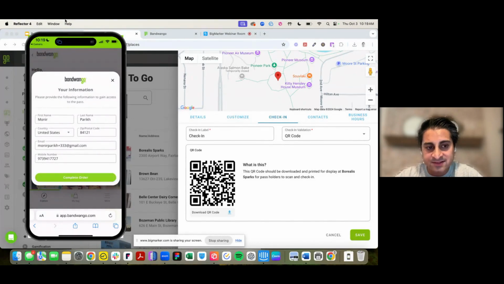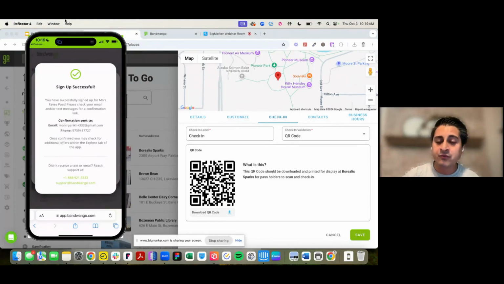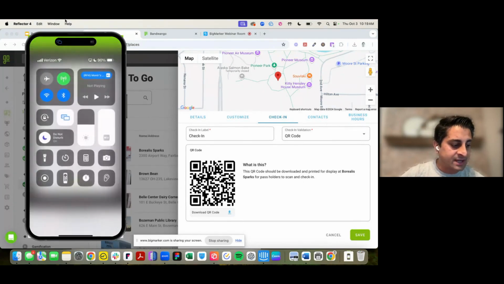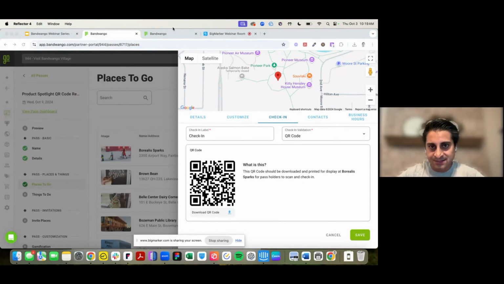And now I can click sign up, and now I can basically sign up for any of the passes that these businesses are actually involved in. So we're trying to use this QR code for a couple different functions. One is for pass holders to make it very easy for them to check in by scanning a QR code. But then if it is not a pass holder and they just randomly scan that QR code using their camera, we take them to that page that makes it easy for them to directly sign up for any of your passes. So that's basically how this works.